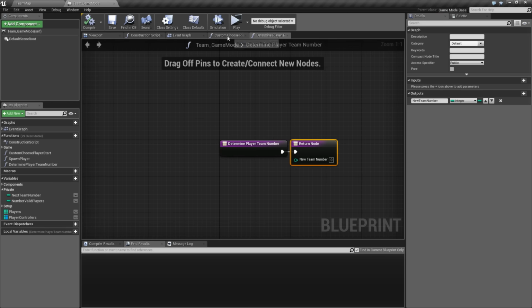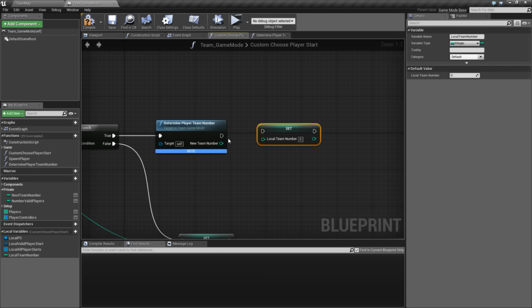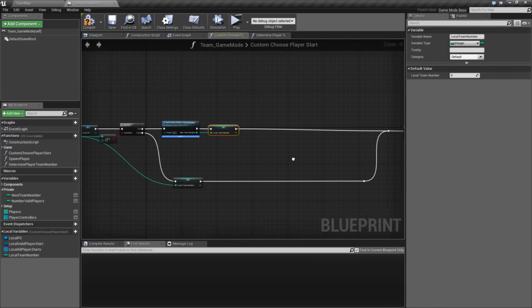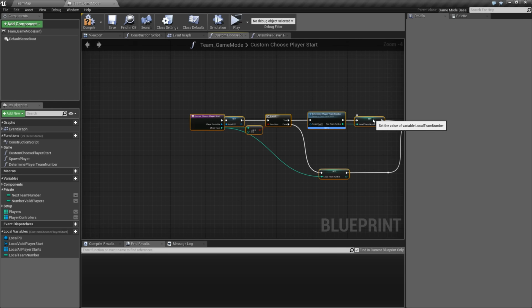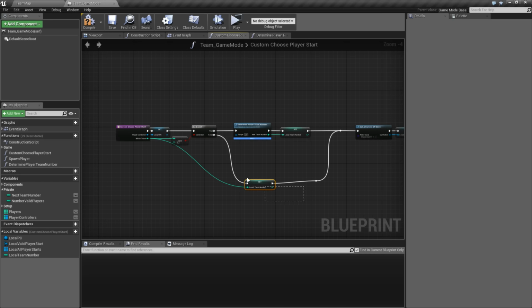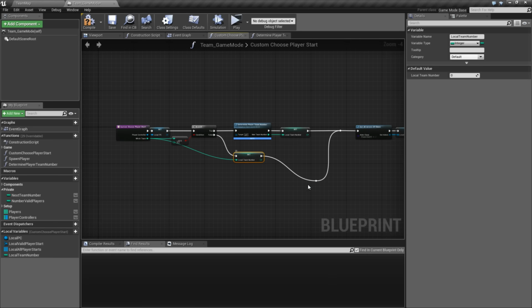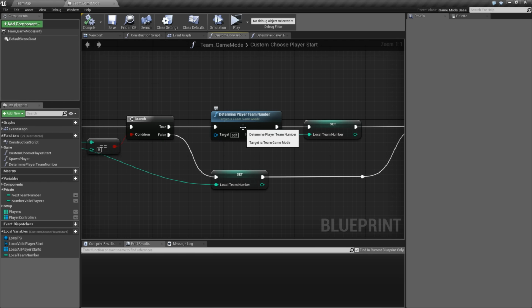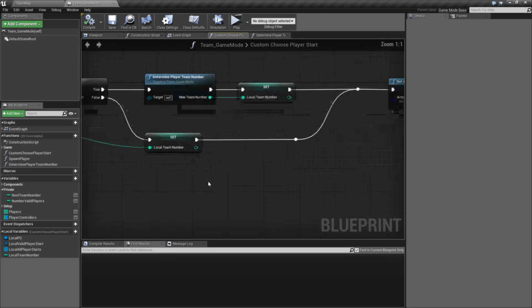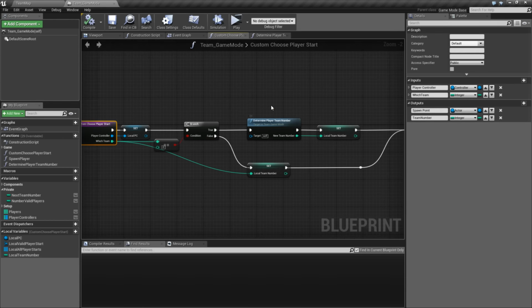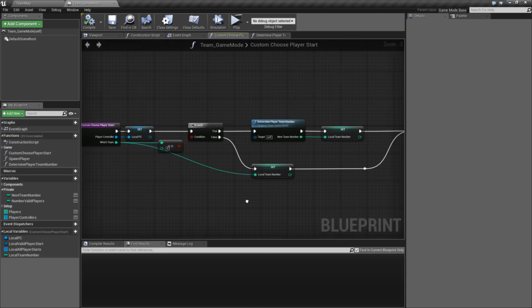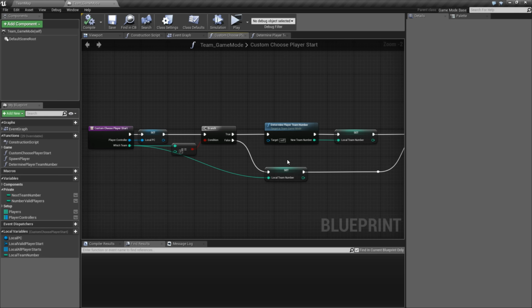It's an integer. Go back to here. We're going to set the local team number, because that's what we're going to assign it to. And then plug this in here. And look at all that ugly code just got compacted. Moves over here, like that. Still kind of ugly, but we'll work on that. Okay, there we go. So determine player team number, and that's just going to give us our local team number, and so we end up with either manually assigned local team number or an auto assigned team number here. Cool. And the nice thing is, depending on the rules, which we don't have in here because again this is basic, you could always set up something where you just don't allow them to choose a local team number, and then we don't have an issue.